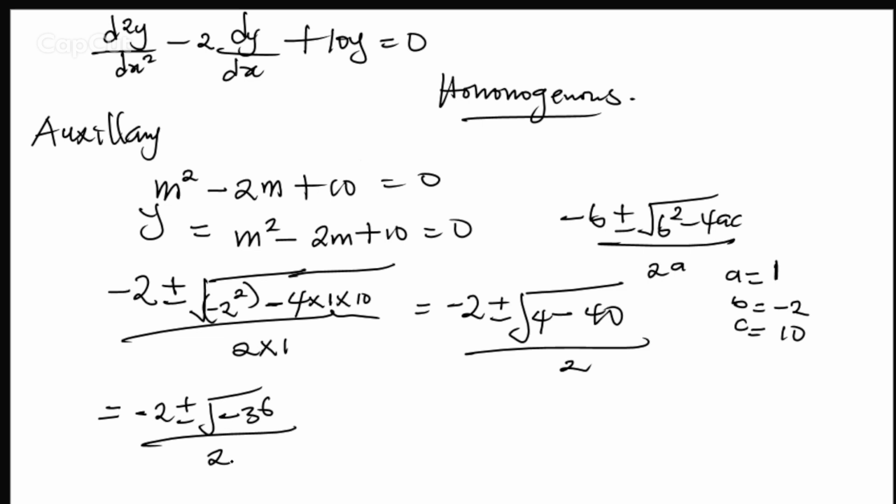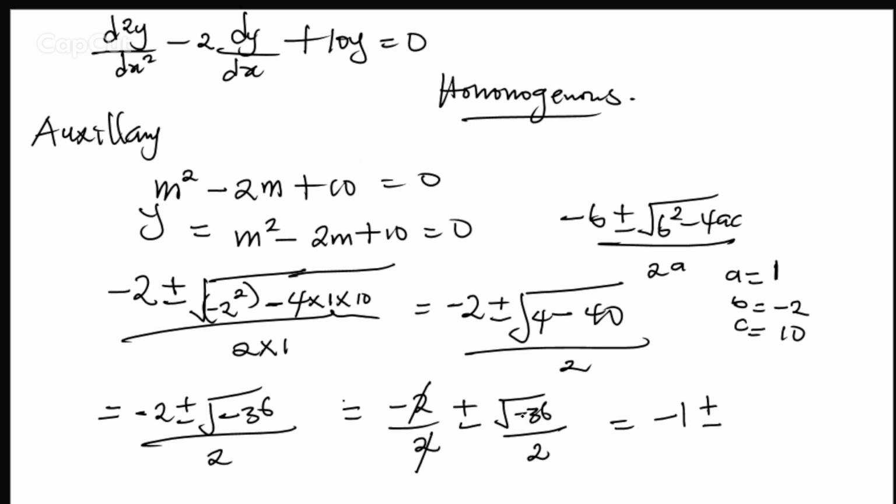We can also simplify this by writing it as minus 2 divided by 2 plus or minus the square root of minus 36. And when you have a minus inside your root, that tells you that it is a complex number. Are we together? So since this is a complex number and is divided by 2, we can get the square root of 36. The square root of 36 is actually 6. So the 2 here and the 2 here will simply wash out, and you'll be left with minus 1 plus or minus the square root of 36, which is 6.